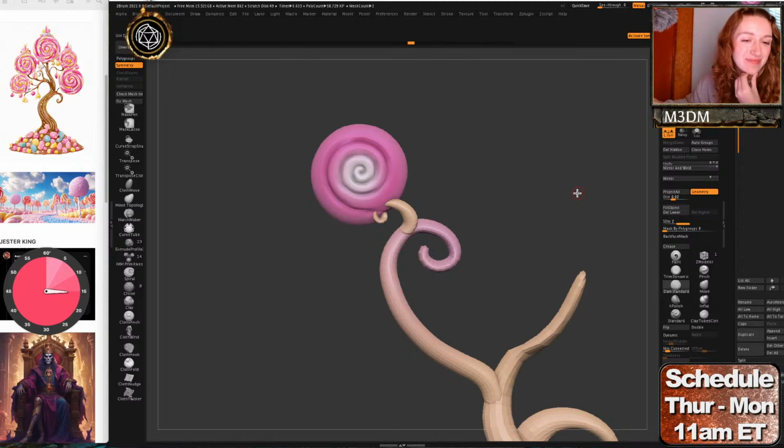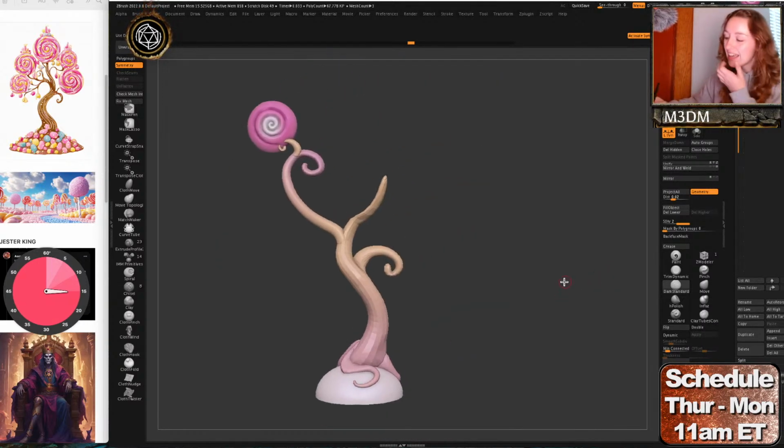B says, this gives me big Night Before Christmas vibes. Oh, I'm glad, honestly. I love Night Before Christmas. It's supposed to be just more on the cute lollipop side, but I could definitely see the Night Before Christmas influences. That's one of my favorite movies, but isn't that everyone's?